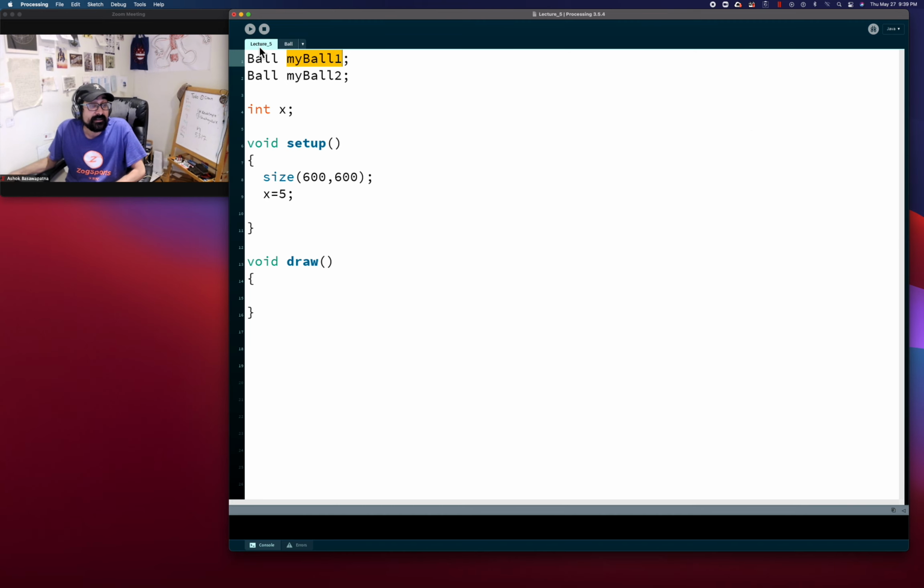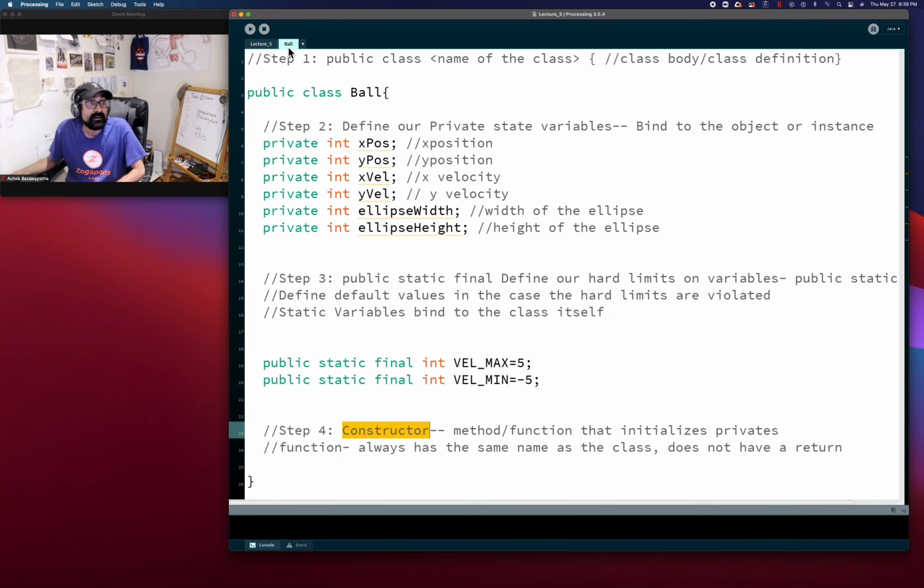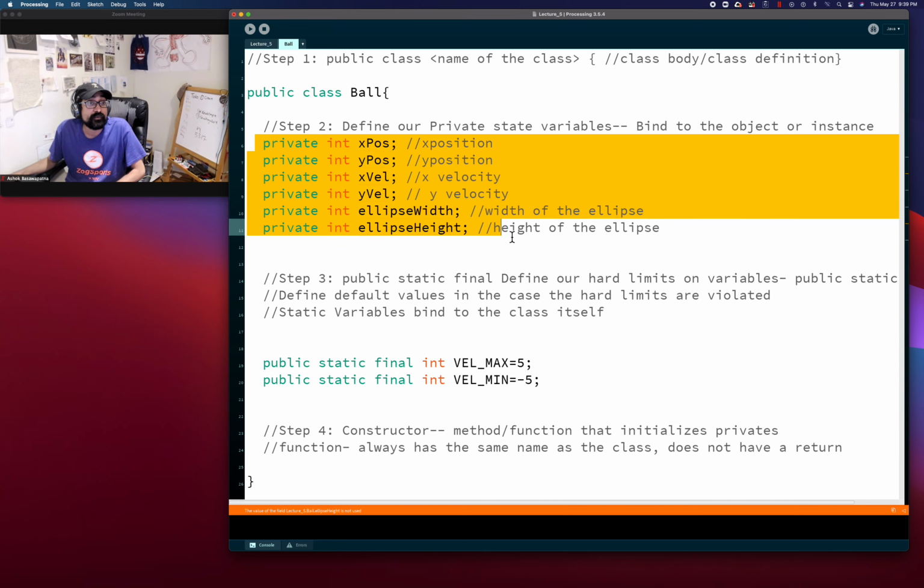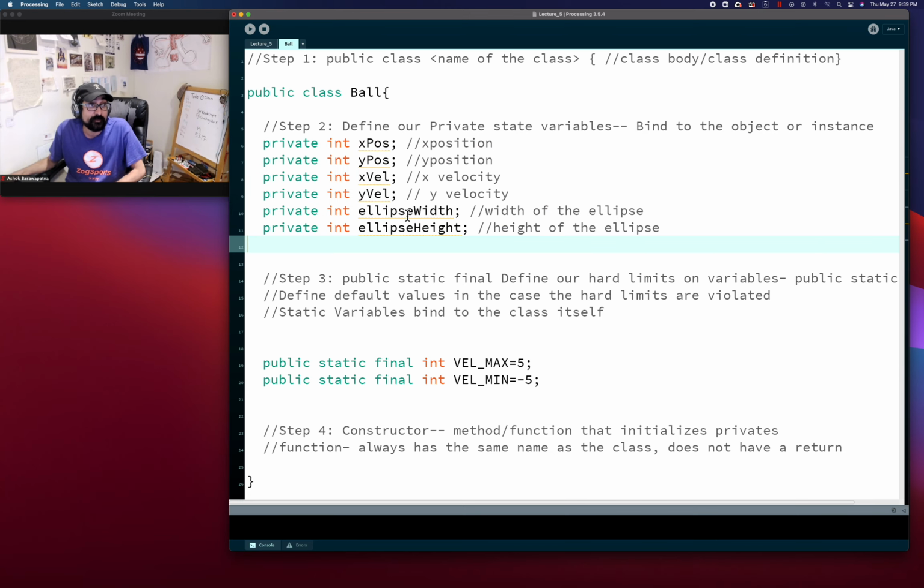It's a function that takes in whatever number of values we need to set all of these private variables. And remember, the constructor always sets the private variables. It gives the private variables initial values. No matter what, that's what the constructor does.